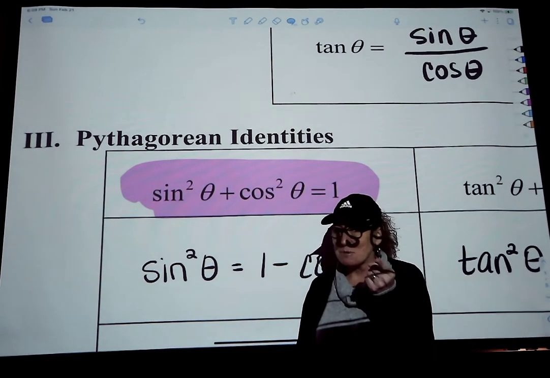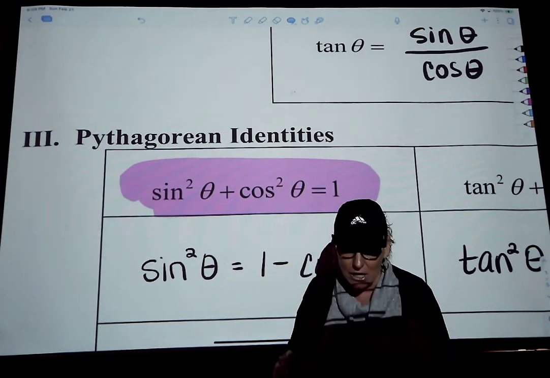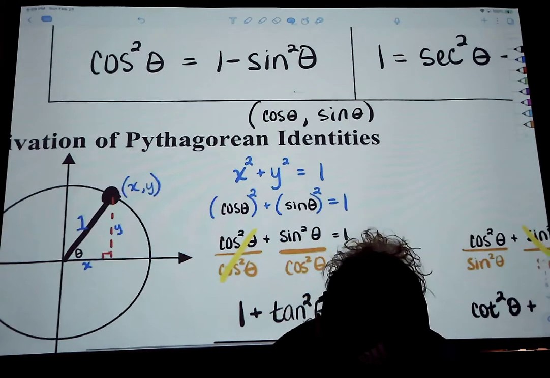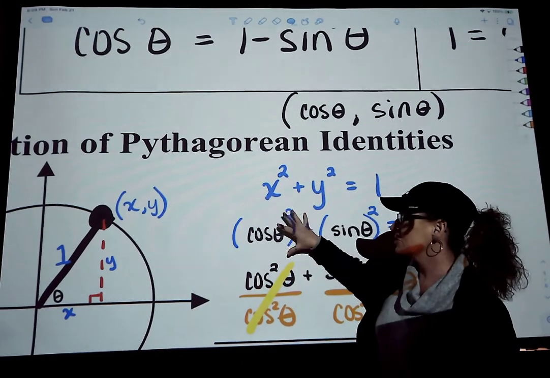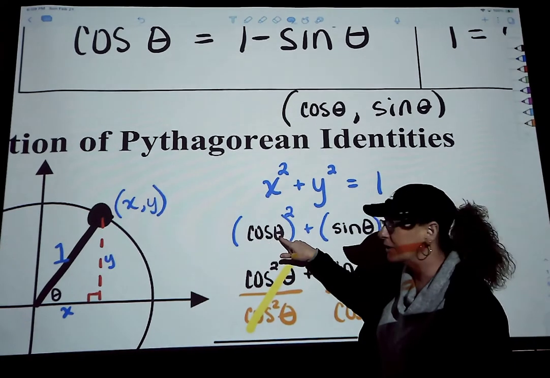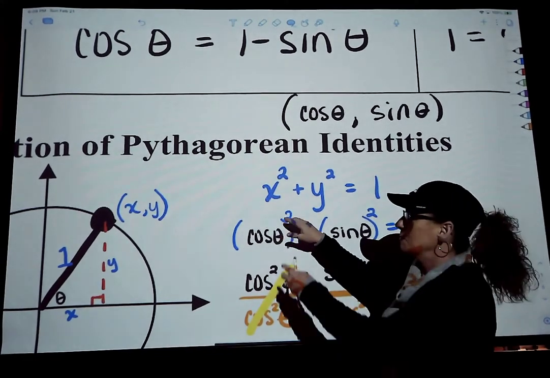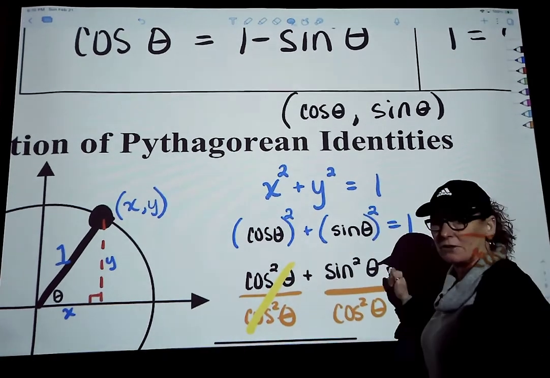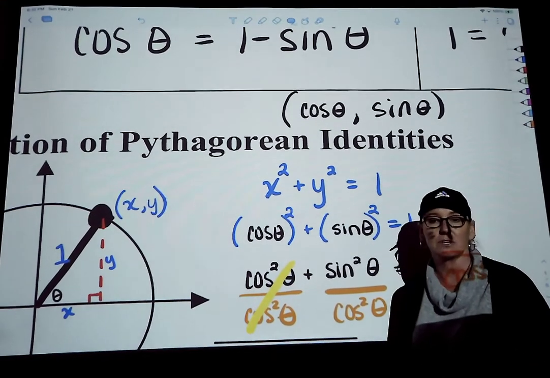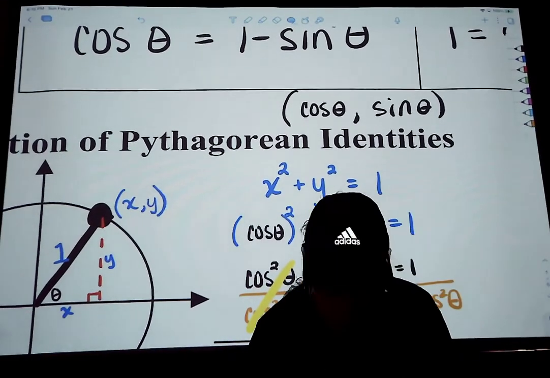Don't believe me? Pause the video for just a minute, try it on your calculator, but when you type it on your calculator, I want you to type it like this to make sure you're squaring the fraction. So do your cosine of 47 with parentheses and square the whole thing. Do your sine of 47 with parentheses and square the whole thing. You're going to get 1 every single time. So that's a page of identities.